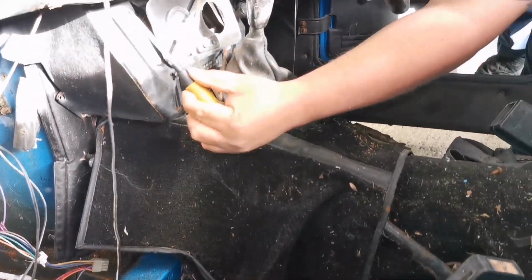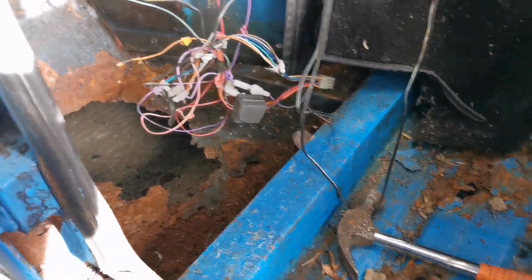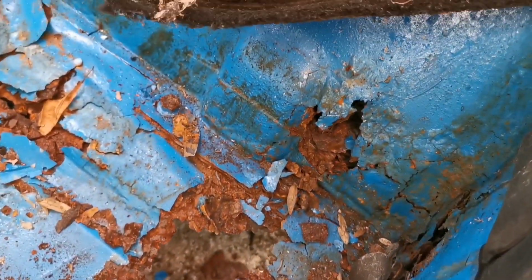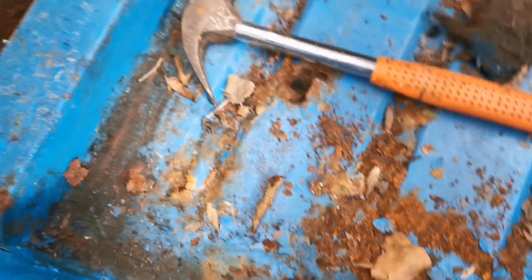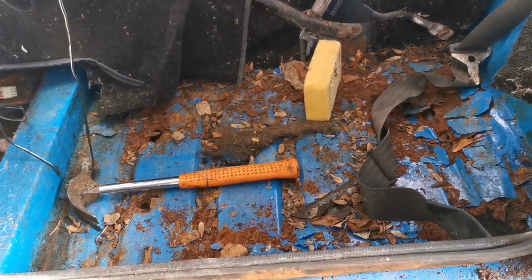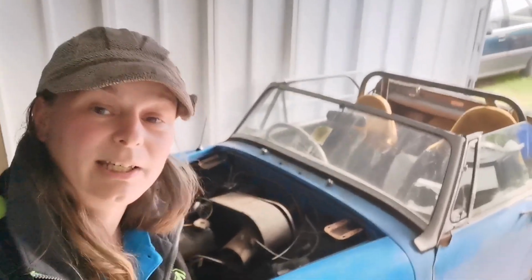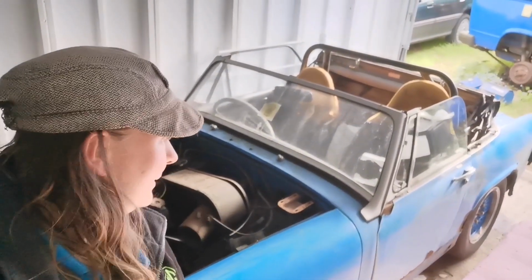So we're just taking this centre bit of console out so we can assess the floor. So at the moment I'm looking at repairing struts, rear support, inner and outer sills, front and back floor pan. I think it's going to take me a year or so, but yeah, it'll be nice when it's done.